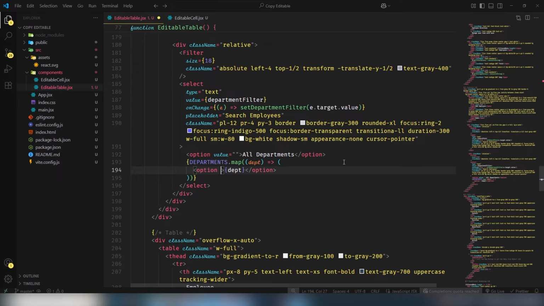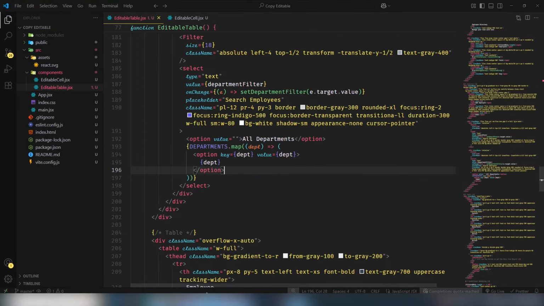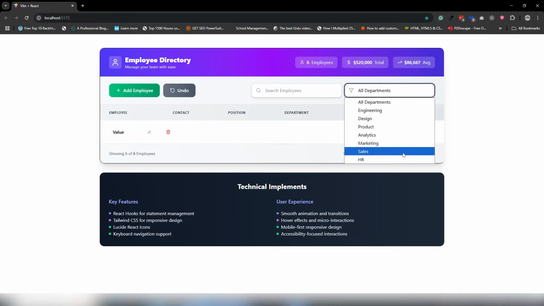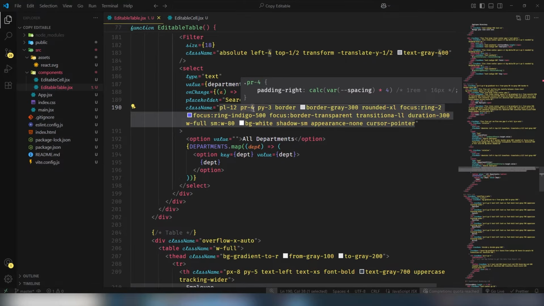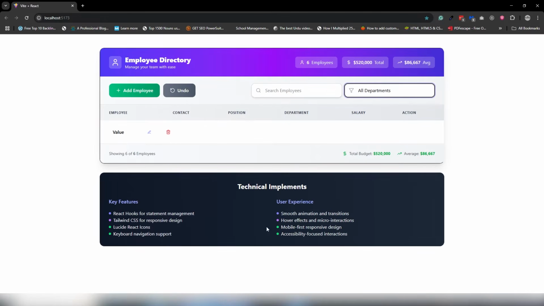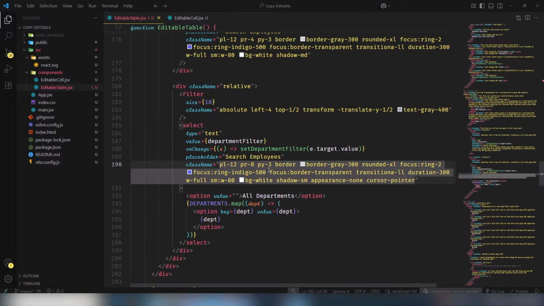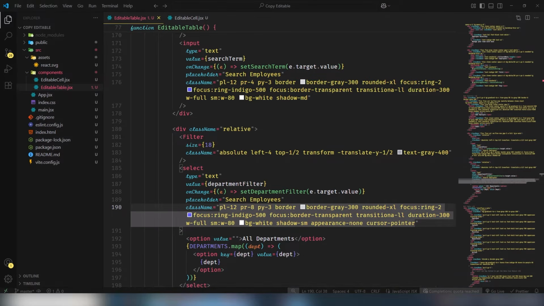And also we need to use key dpt, value also dpt. Okay, you should be able to see the details on there, as you can see, guys. Okay, and yeah, so we can check padding on the right side, right. Also I need to decrease that. Yeah, it's perfect, guys.